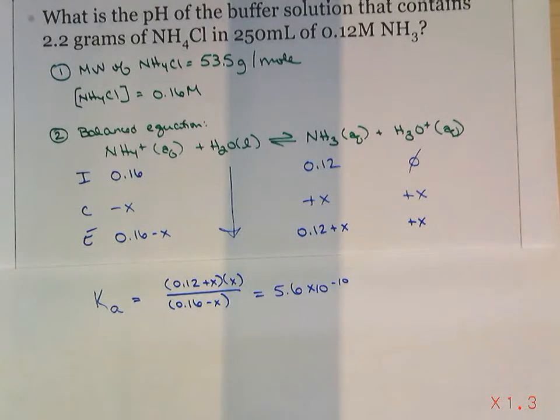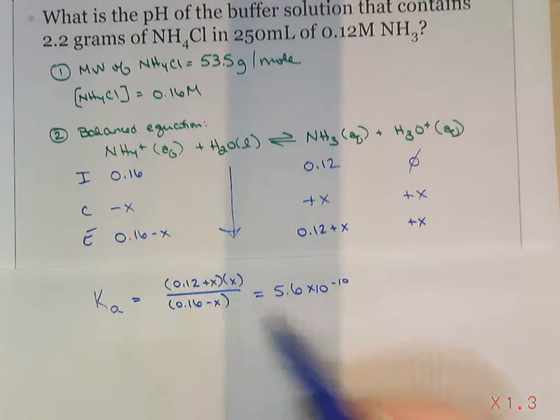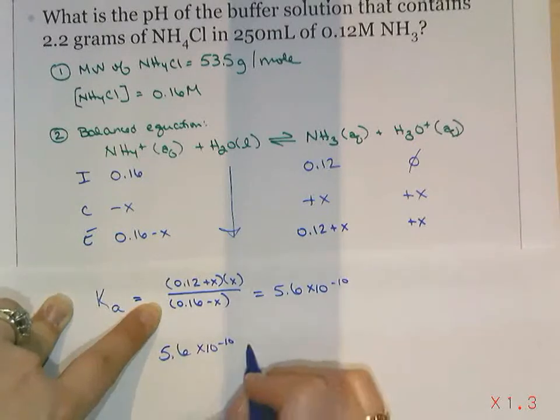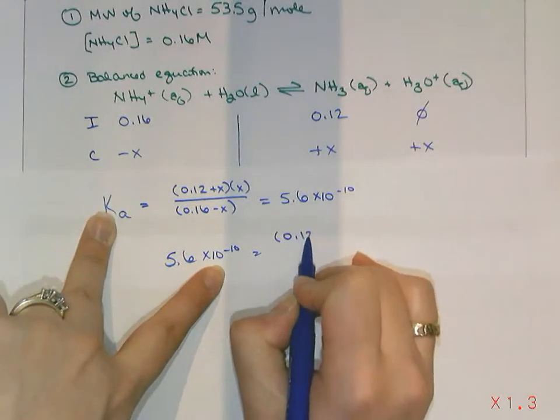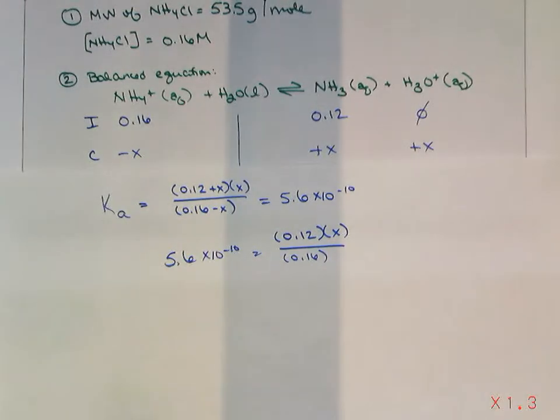Right, so that looks pretty awful, actually. What can we do to simplify my solving for x? NH4+ is a weak acid, so I have a weak acid and a weak base. So my minus x will be small and my plus x will be small. So I can state with fairly good confidence, no, that's way easier. Everybody calculate along, make sure I'm doing this right.